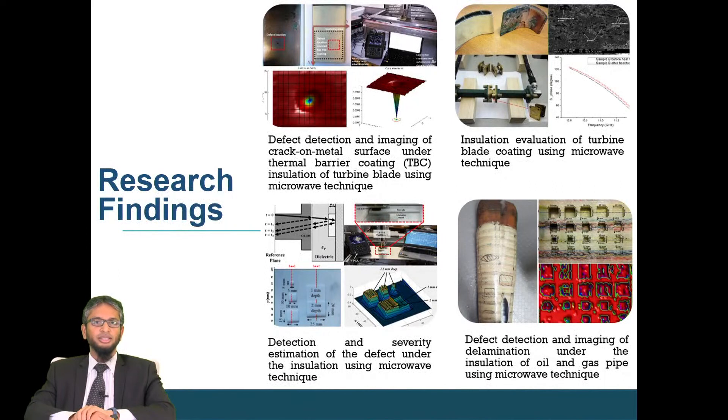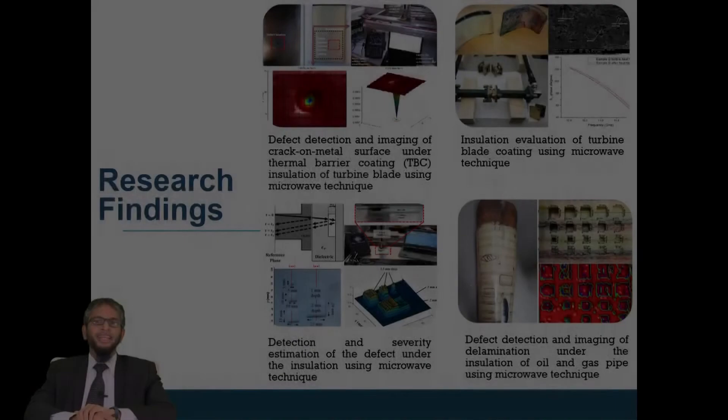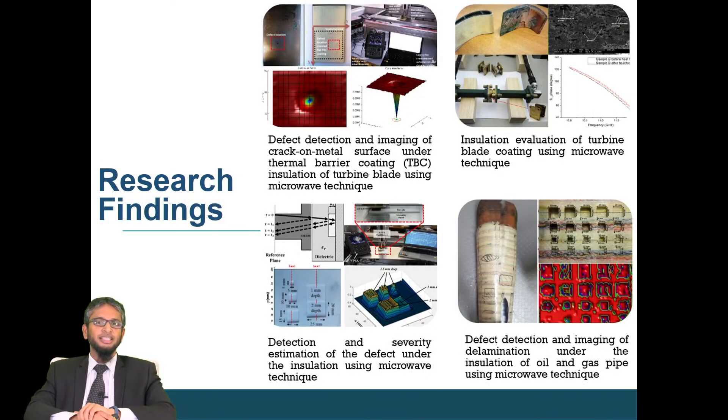The second output of the research is on porosity inspection. Most turbine parts in power plants are coated with ceramics, which consist of compressed powder. When operating at very high temperature and high pressure, there is a tendency for the porosity to change. In industrial applications, we must ensure that porosity doesn't change after several cyclic operations. Using a microwave method, we are able to detect changes in porosity without the removal of the coating itself.